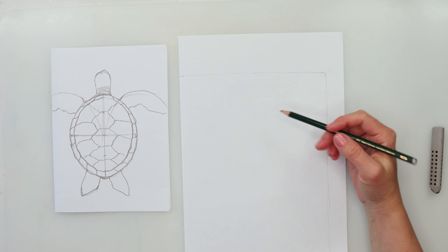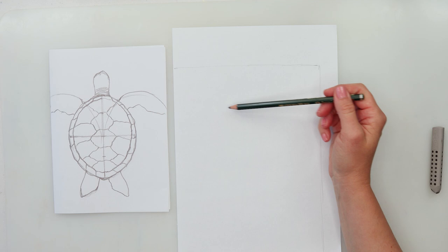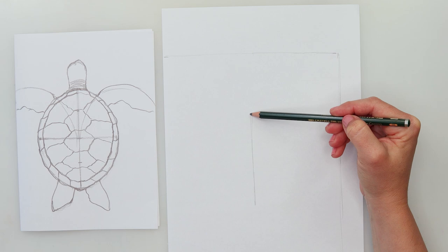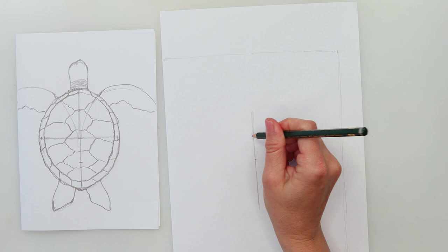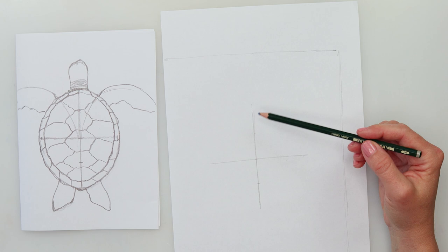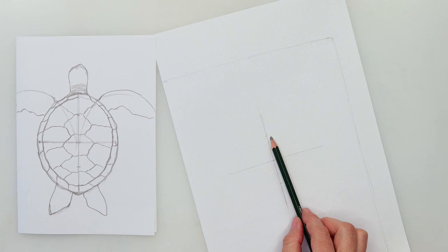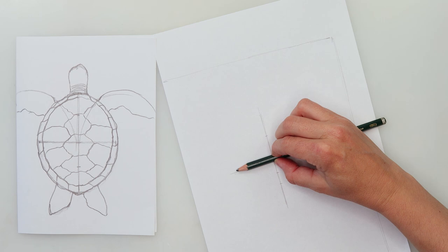This is the turtle we're going to sketch. First thing I'm going to do is draw one line going upwards and downwards for the size I want the shell to be, then divide it into two parts and then into fourths. I want the sides of my turtle shell to be approximately three-quarters of the shell width, and I'm going to measure that — something like one third — using my pencil as a measuring tool.